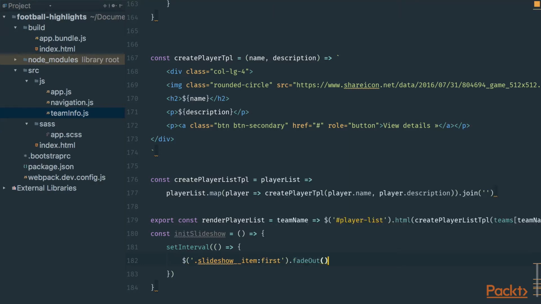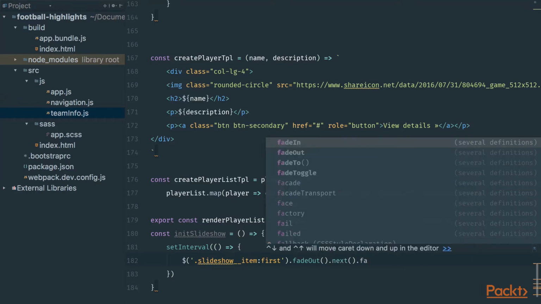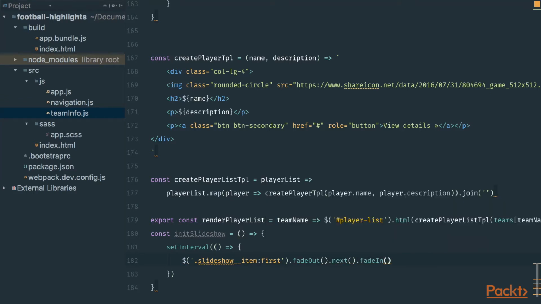And as I mentioned before in the course, most of the jQuery methods return the selected collection, so we can chain methods. Because we want to point to the next slideshow item, we can use the next method. On that element, fire fadeIn. So now, the first slideshow item will fade out, and the next element will fade in.